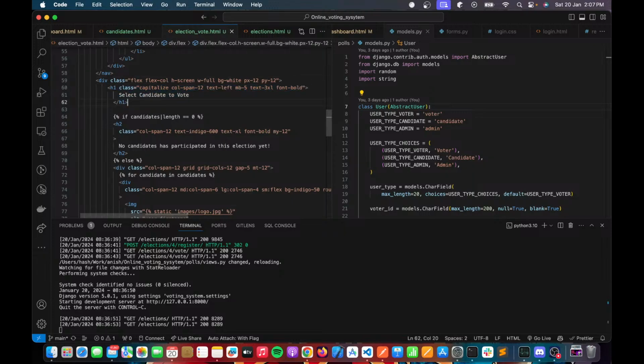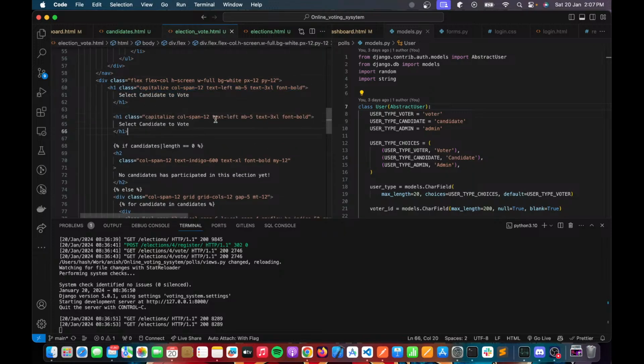I will copy and paste it here. Make this as h2 maybe, and here I think we can add the name.